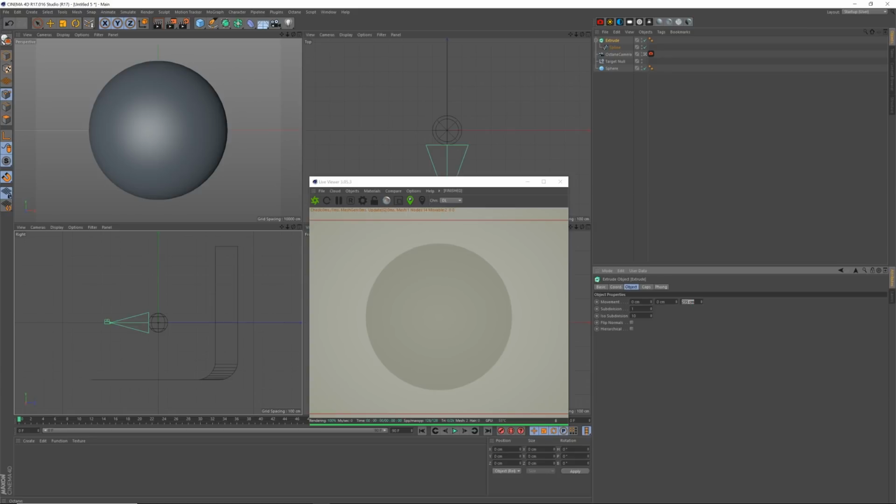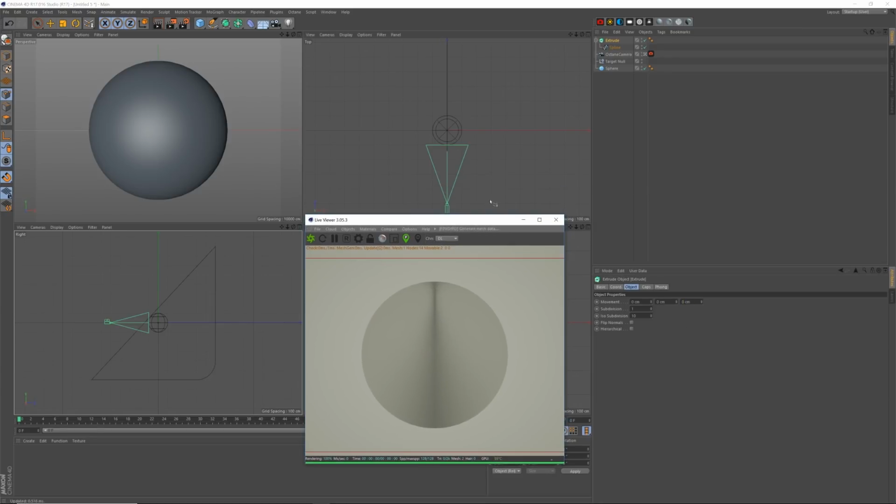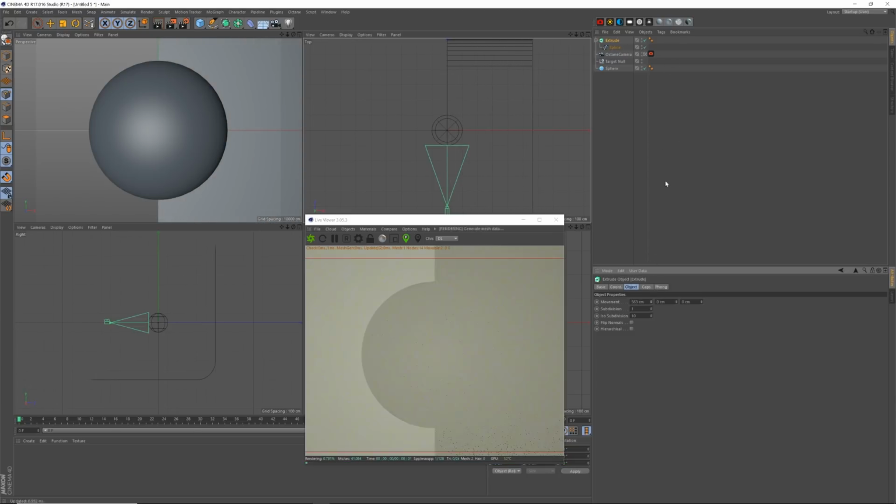I want that to be 0, and I want it to extrude along the X axis. You can see it moving along there. So let's make that, say, 2400.